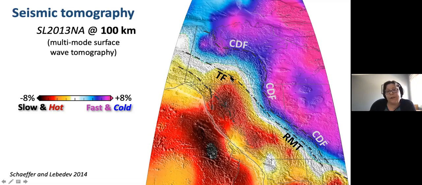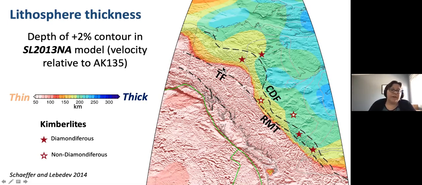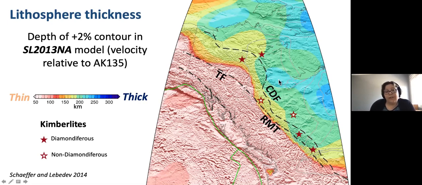As we move to the north, it becomes a little bit less clear. Nonetheless, there is a transition happening somewhere between the Tintina Fault and the Cordillera deformation front. Based on this, Andrew Schaefer has an estimate of the lithosphere thickness, which is shown here - basically just the depth to the plus 2% velocity contour. This very nicely illustrates that the velocity structure maps to very clear variations in lithosphere thickness. The hot Cordillera mantle leads to the inference of a very thin lithosphere, much less than 100 kilometers. As we move to the east, there's a very sharp increase in lithosphere thickness to the Craton, where the thicknesses are 200 kilometers or more.